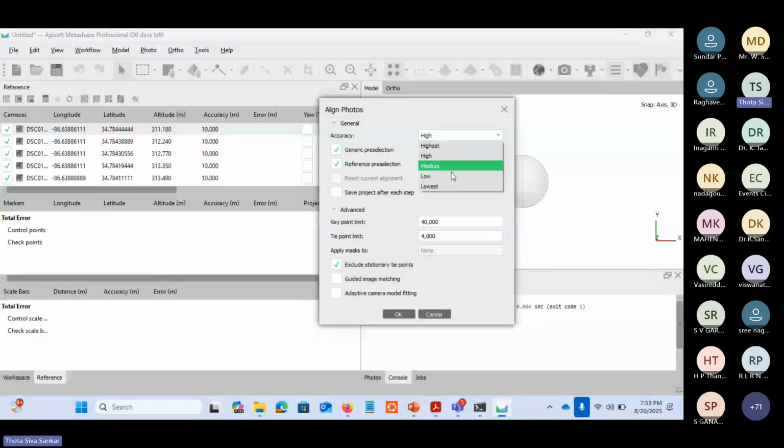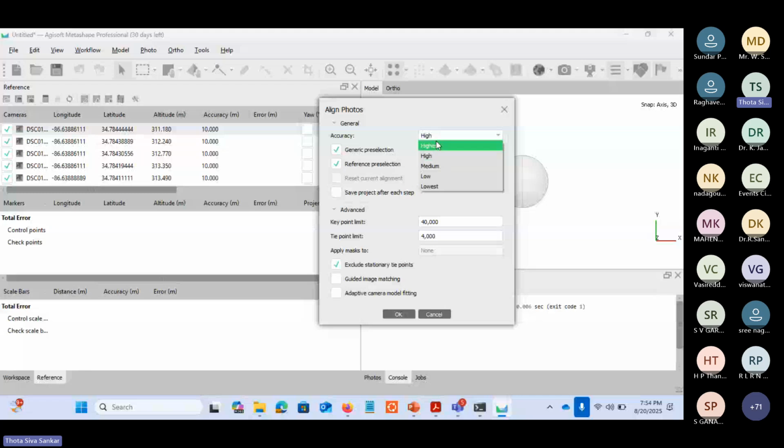While processing these data sets, it's going to identify features in each image which exist commonly in different images. That's what we identify as a tie point. To identify these features, at what accuracy one would like to go with is supposed to be defined over here.